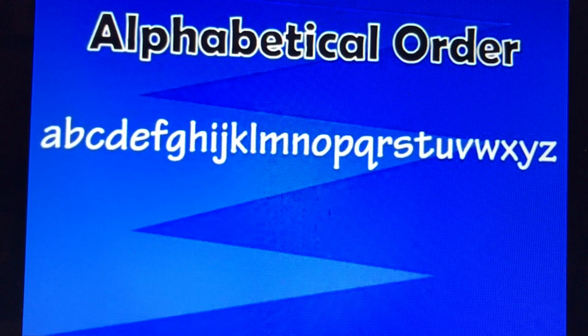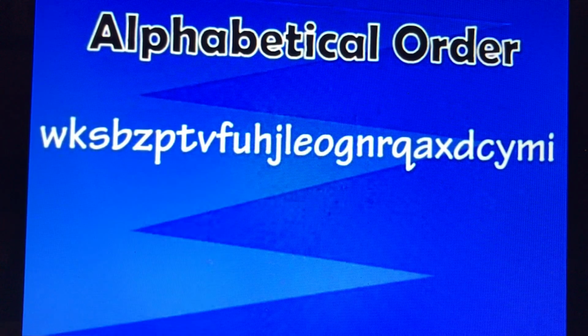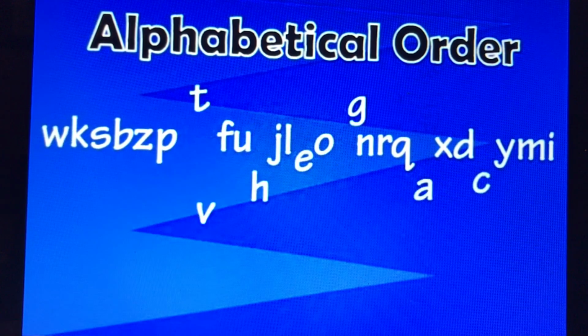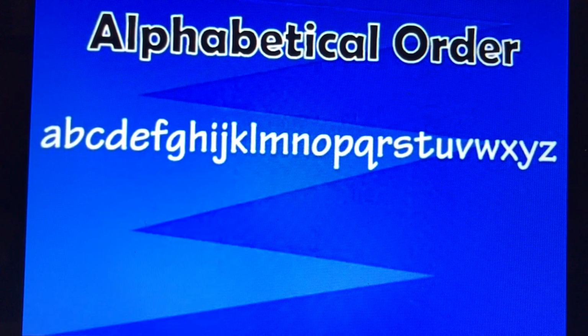Okay, now let's scramble them up in order of my favorite letter to least favorite letter. Now find the M. Takes a little longer. Okay, how about an easy one like the A? Still kind of hard, especially when you don't know that A is my 20th favorite letter, right after Q and before X. When they're in order, especially in order that everyone knows, they're easiest to find. The same goes for words.